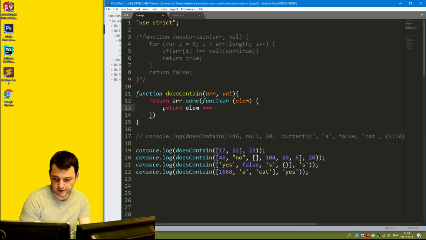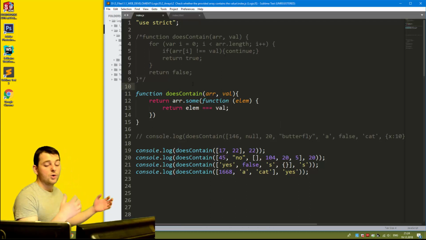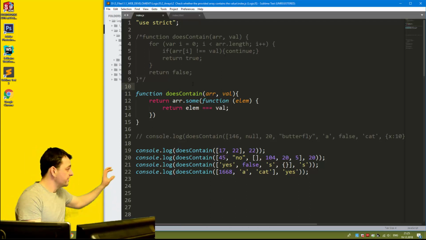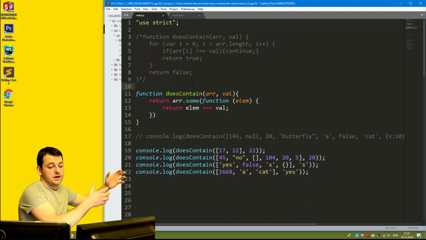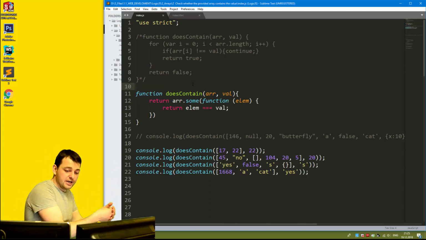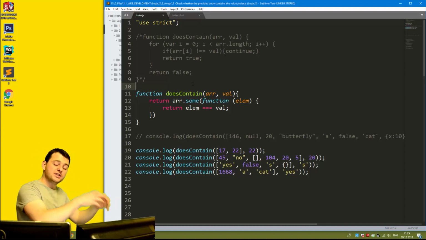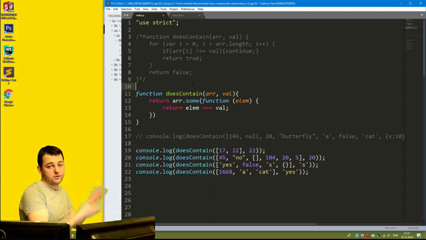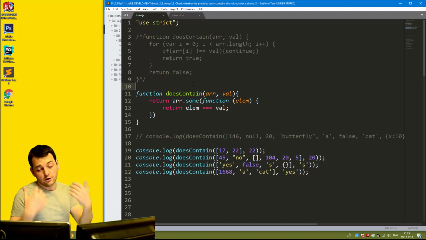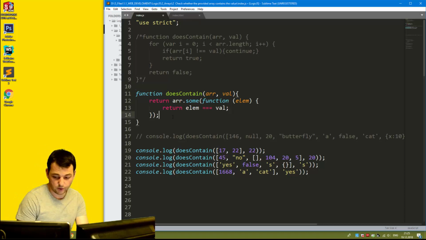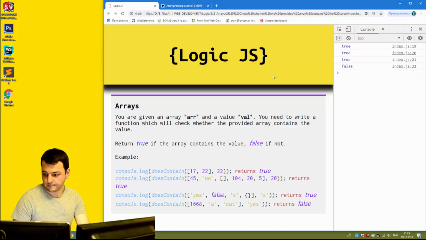Does this element match the value we are looking for? So what's going on is that this some function is looking for the result which the callback function returns, and as soon as it receives a truthy value, it breaks the whole check and eventually returns the result. So let's test this one. You see, we have the same result.